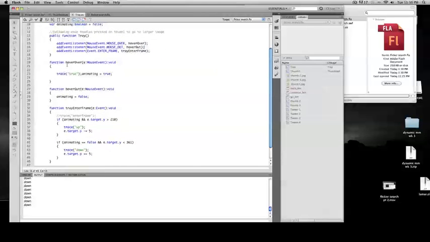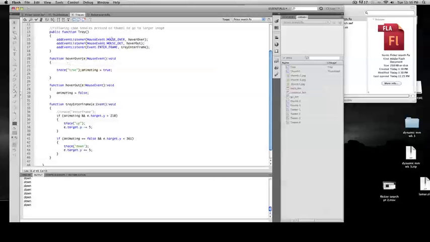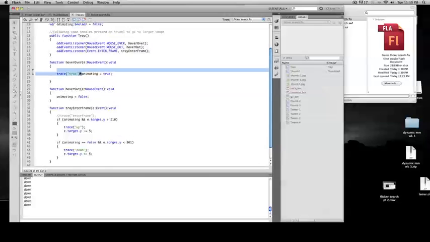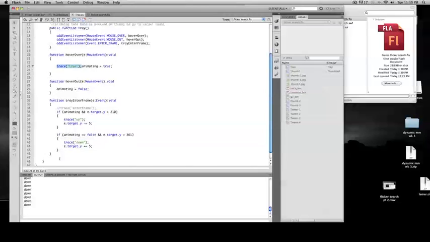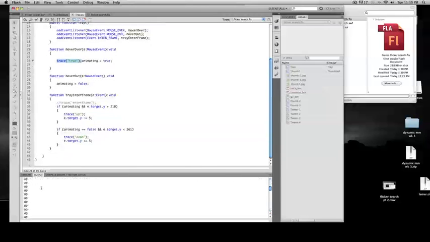Now, to set up some of these functions based on the event listeners, I'll show you what to do. So function hover over for the first one that we created for when we mouse over the tray. Again, it's got mouse event type that we've specified up here, and we're not returning any value, so we type void. Now, this use of a trace function in Flash will show you in the output down here. You'll see a whole bunch of them from when I was playing the movie for you. A whole bunch of different outputs.